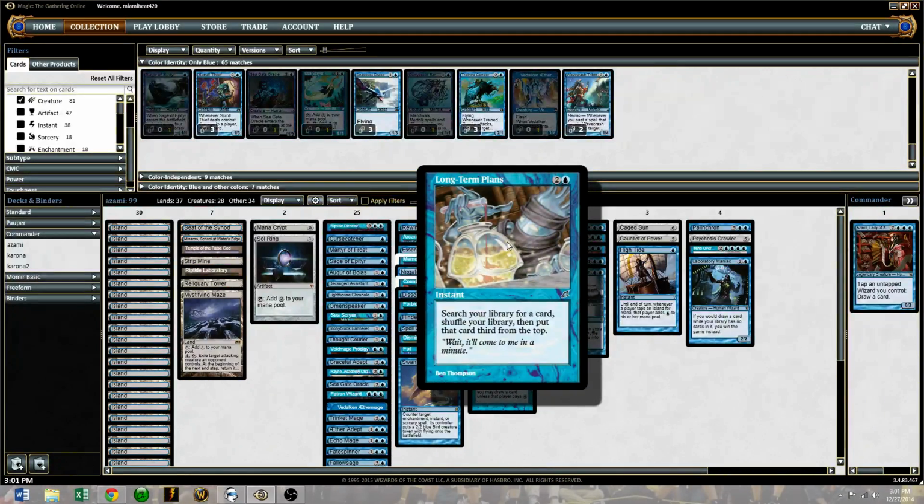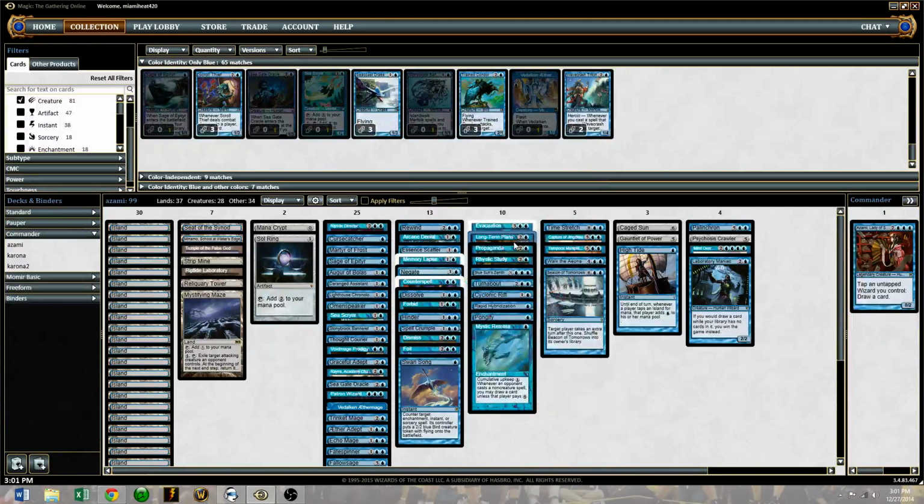Long-term plans is awesome. It's pretty much a Demonic Tutor for this deck. It says search your library for a card, then put it third from the top. So usually third from the top doesn't matter for this deck because you're drawing 6+ cards a turn, and it's instant speed. It doesn't show them the card, so this is pretty much an instant speed Demonic Tutor for this deck, and it's a very good card.